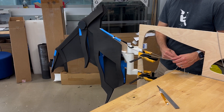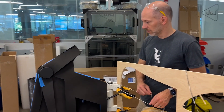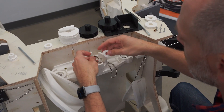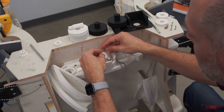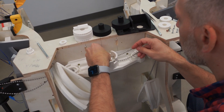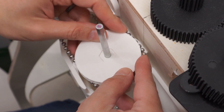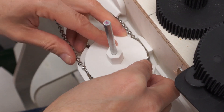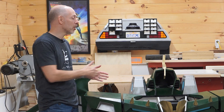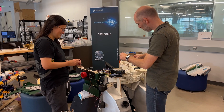Sal came up with this great idea of using a chain. There are lots of different ways to transmit power across a distance — gears are something we used heavily, and belts or ropes would also be options. But we went with a beaded chain because it's something you see in window blinds all the time. You can pull on them and it raises and lowers the blinds, and I thought that would be a perfect way to navigate the power around corners and twists and turns.